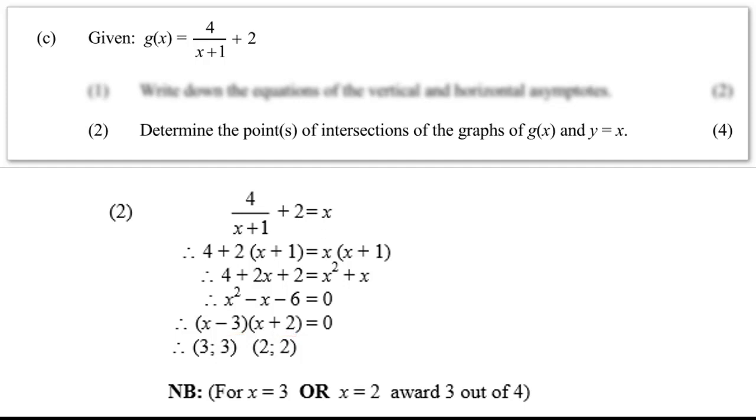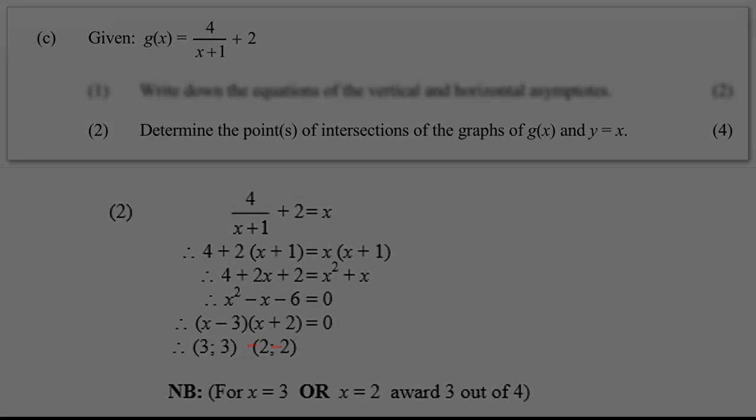So the factors are x minus 3, x plus 2. And the points of intersection then are x3, y3, x2, y2. This is of course wrong because the IEB memo was wrong. It's actually x3, y3, x minus 2, y minus 2. I always get a bit tense when I have to tell the National Examining Authority that they just mismarked 10,000 students.